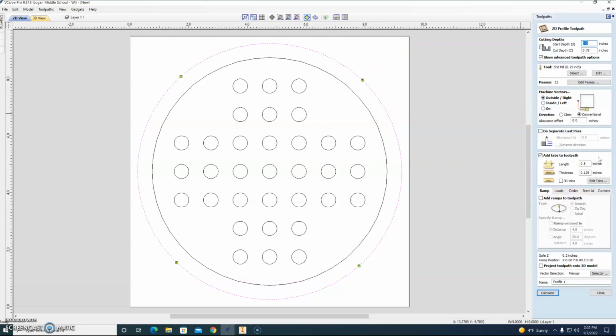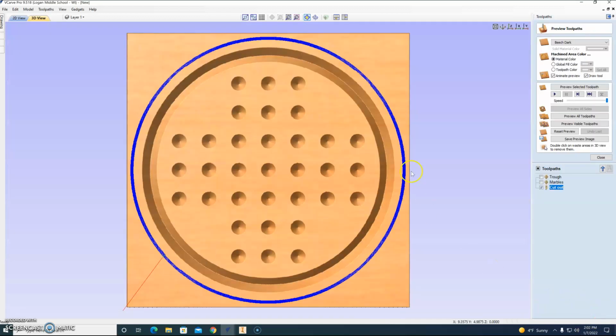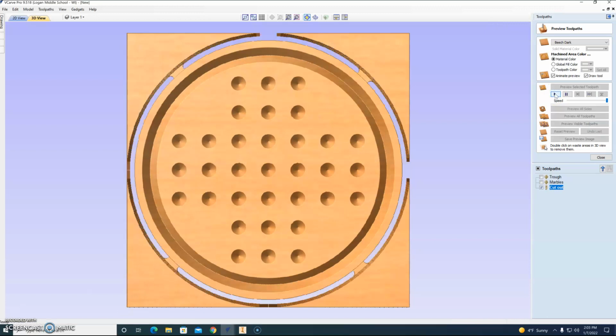Now we can click close. And here where it says profile 1, we're going to change that to cut out. Okay. Now we know it's going to cut the board out. And we're going to click calculate. And again, you can see here lots of blue lines, it's lots of tool paths, because we're going to have to make more than one pass to get through the 3/4 of an inch. Okay? And you can see here why we wanted to move the tabs from here, because there really wouldn't be anything for them to hold on to. Over here, we actually have some material.